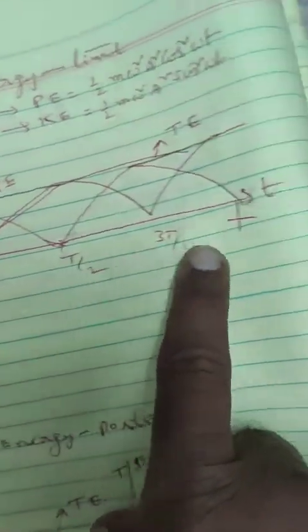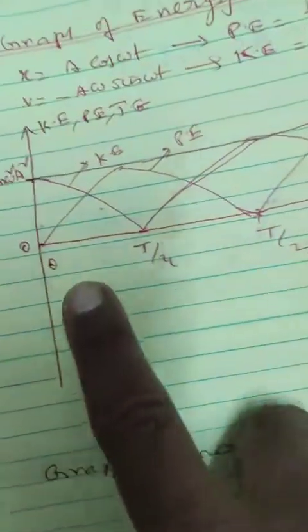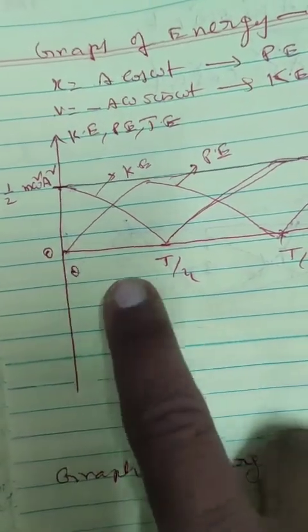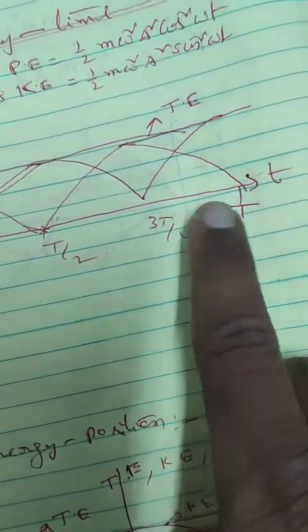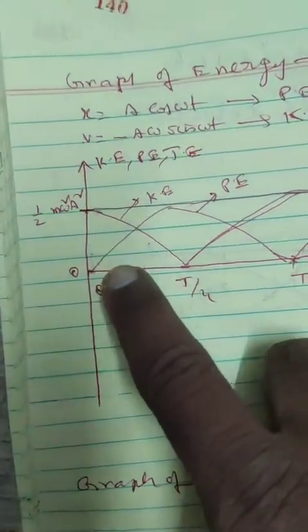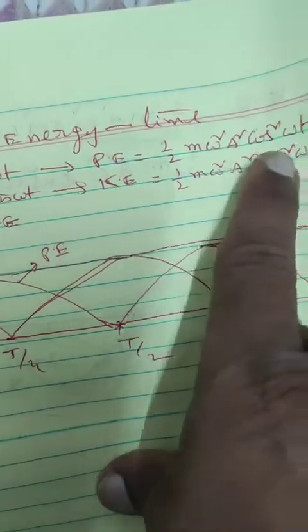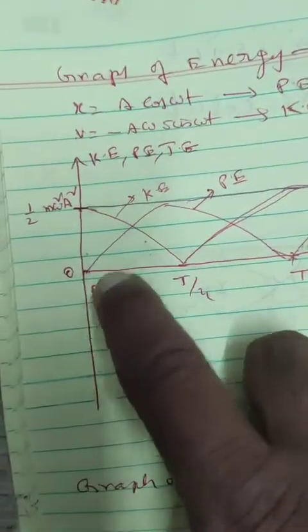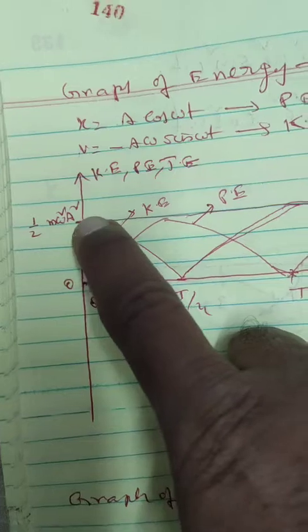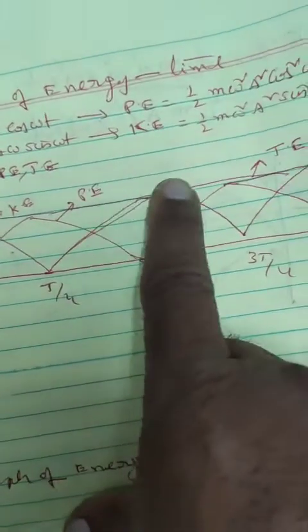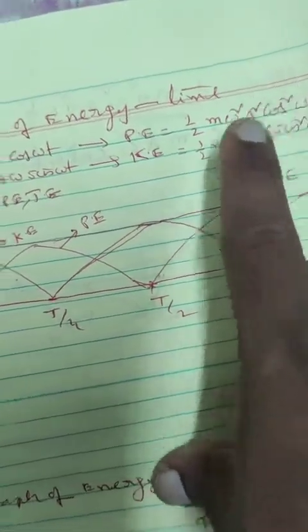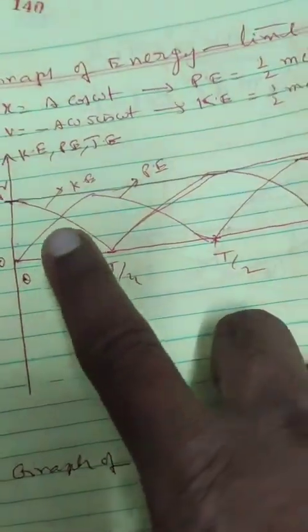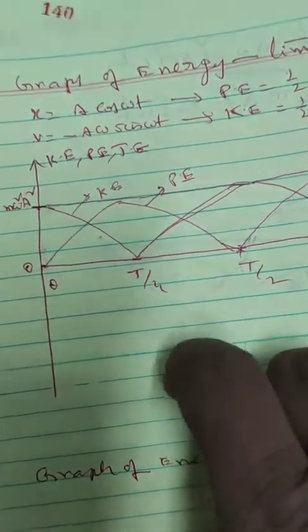Here this is the time axis t, and on the time axis, per oscillation time period, at 0 time, at 1/4 of the time period, at half of the time period, at 3/4 of the time period. This is the full time period. And first, the potential energy graph consists of a cosine function. It won't go below the horizontal axis. It will go from maximum to 0, 0 to maximum, to 0, 0 to maximum. This is a cos square function. It won't go down because a square function is a positive function only. Negative won't go there.